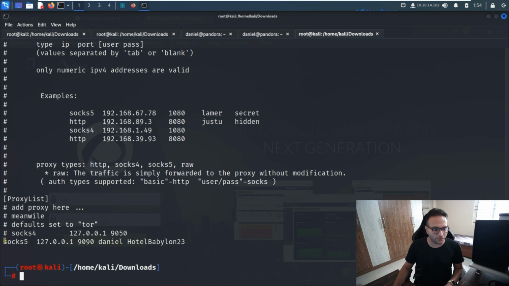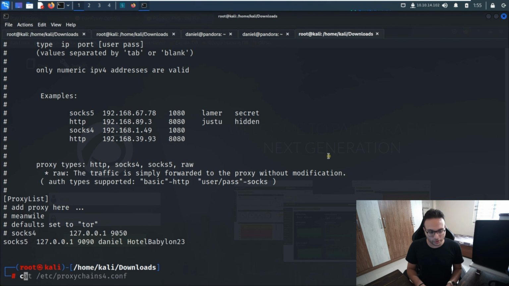This is the stuff you have to put in your proxy chain configuration file. This line should be commented, and then you have to make this entry from your side: the username which you got, and this is the password which you got. Make sure this is the localhost IP address you mention, this is the port on which we are trying to connect, and that's it. Once you're done with the entry, we simply have to fire the sqlmap command.